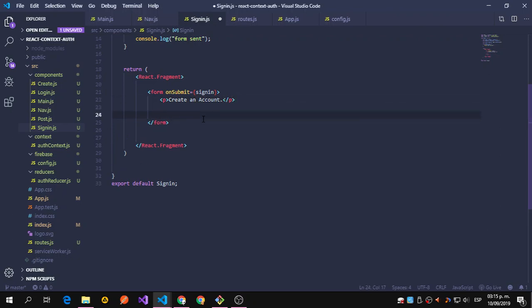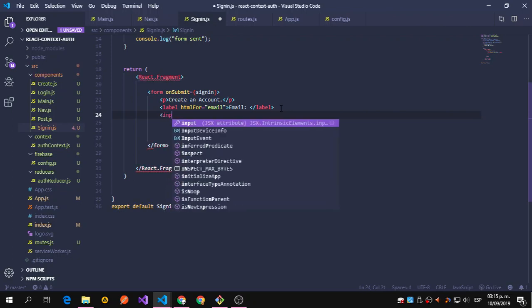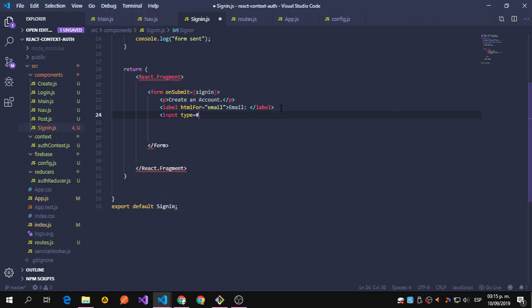Now let me just copy the label. Okay, this is just pure HTML label. htmlFor, this is the name of, or better said, it's just the name. So when we click this, it should focus the input. So the input is going to be this input type email, not like that, but like this. Let's close that. Name.